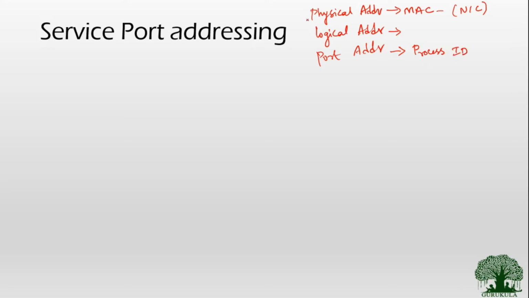In order to make it very clear, physical address can be related to the name of a person. My name is Jay, which is not going to change during this lifetime. So that is what my physical address is. Whoever wants to address me with my permanent name calls me Jay.